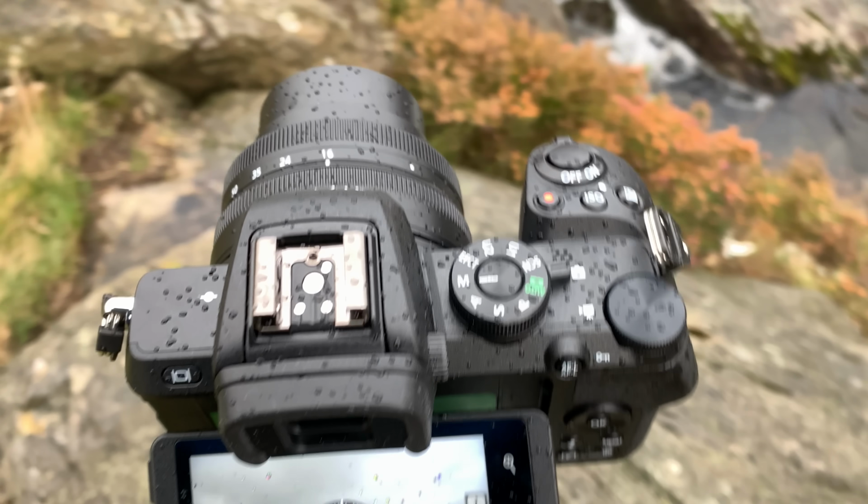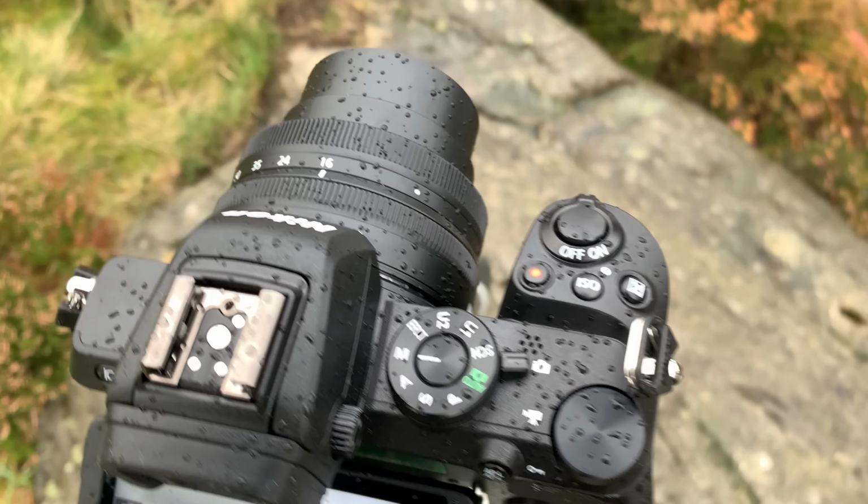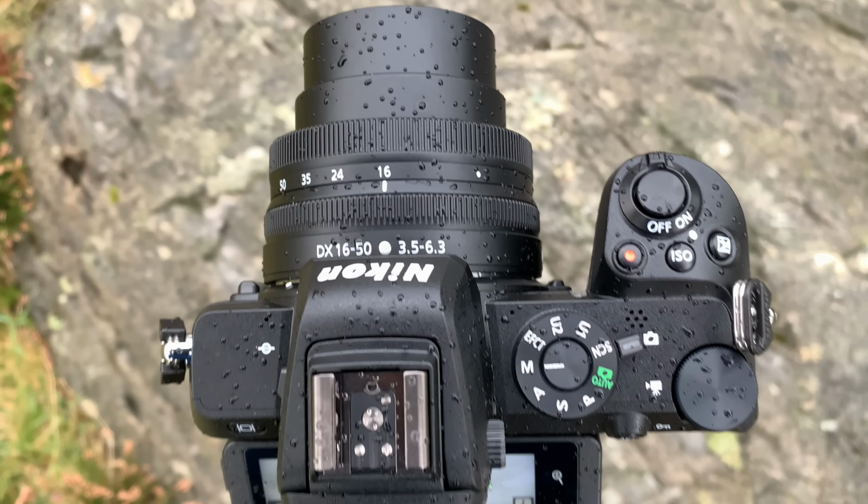In terms of this camera's autofocus, we have 209 focusing points that are dedicated on sensor. They are on sensor phase detect autofocusing points as well. Those focusing points allow you to use face tracking and eye tracking the same way that you would do in the Z6 and the Z7. We do have a maximum frame rate of 11 frames per second with full autofocus and full auto exposure.